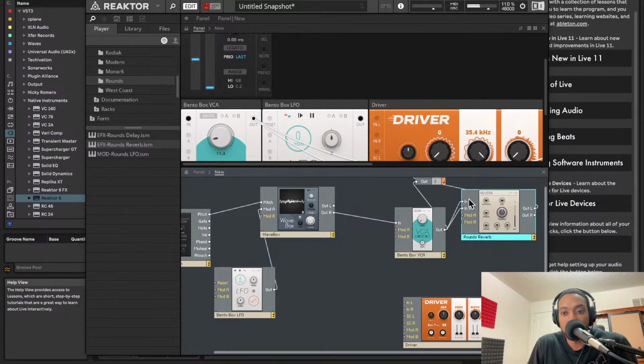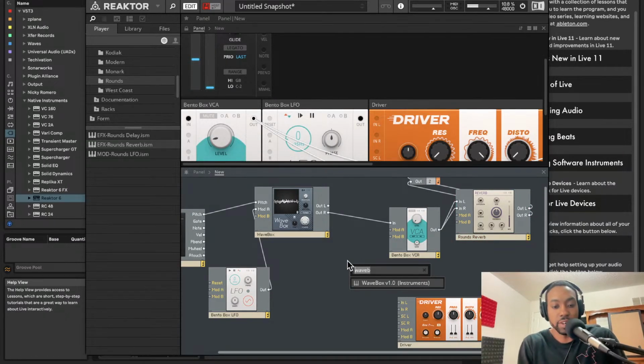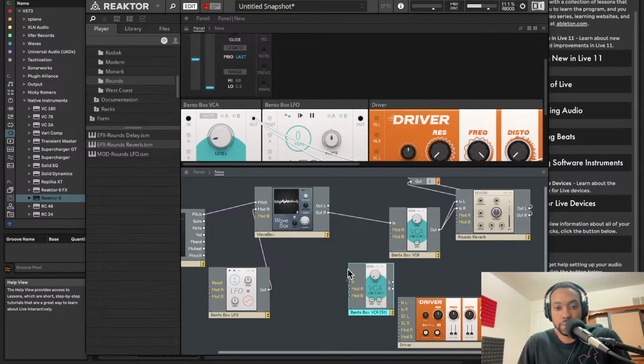And I want to get the left and right channels, so I'm going to add in a VCA that has left and right inputs, even though this is a mono signal.